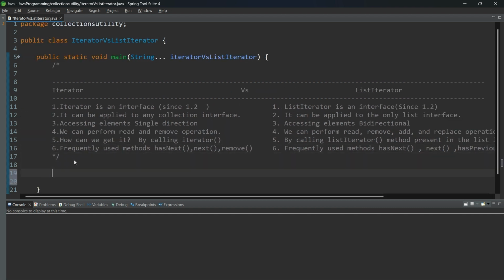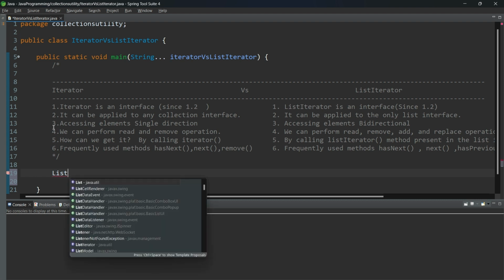Now let me write an example for both. First I am going to write an example for iterator. For list iterator I need a list, and for iterator you can use any collection class, but we start with list only.